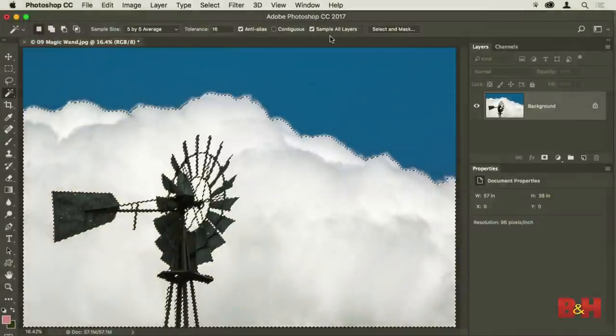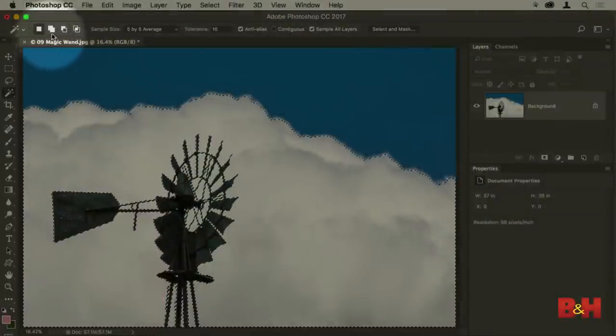We talked about that in the context of the quick selection tool. Again, it means create a selection based on the actual appearance of the image, including adjustments and everything else. So generally speaking, I would leave that turned on. Sometimes you might be working on a composite and you need to create a selection of one portion of one layer of the image. But under typical workflows, that's going to be the exception rather than the rule. So as a general rule, sample all layers turned on.